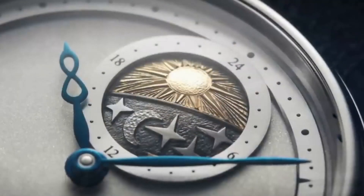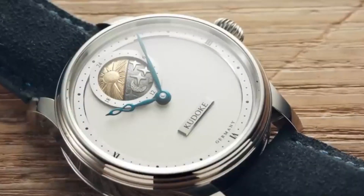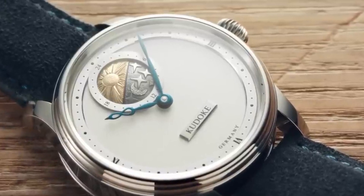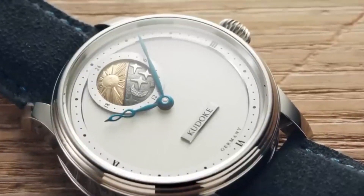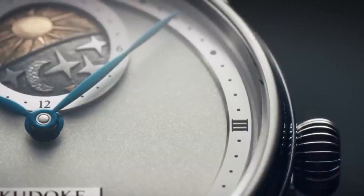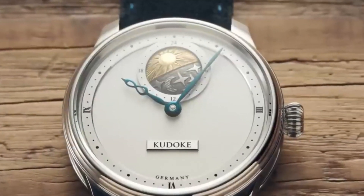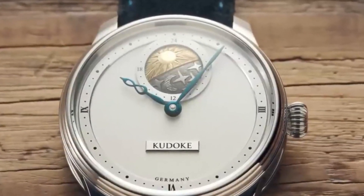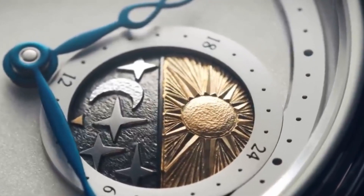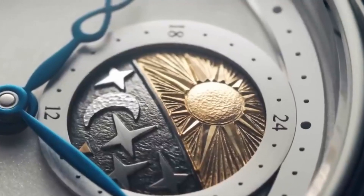When creating a watch, there are a number of factors to take into account. The outward appearance — color scheme, band style, and size — receives a lot of attention, but proportion is one of the elements that frequently gets overlooked. Even if the color or style of the watch doesn't appeal to you, proportion is what gives it a proper appearance. This is the secret, in my opinion, to tapping into the subconscious of a person when it comes to design — not just for watches, but for anything in general.